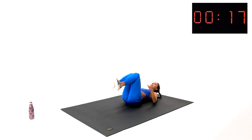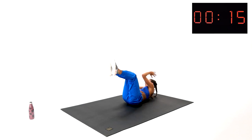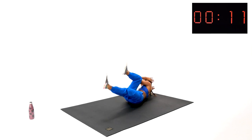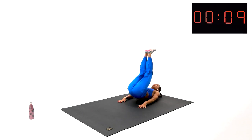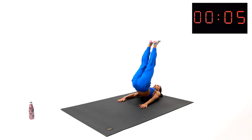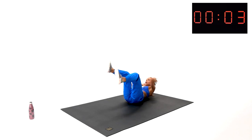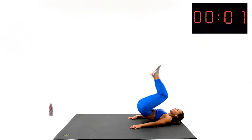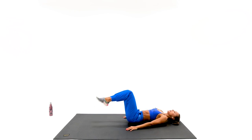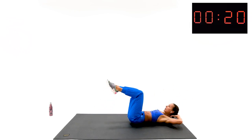One, two, guys, jackknife. One, two, extend those legs fully and release them, guys, down towards the floor so your abs can get the best possible results. Last one. That's it. All right, superstars, very good. Cycle four is complete. We're halfway through Tabata number three. Okay, on the position, go.